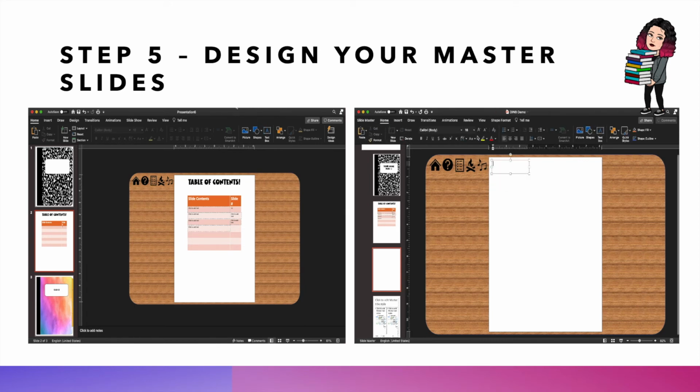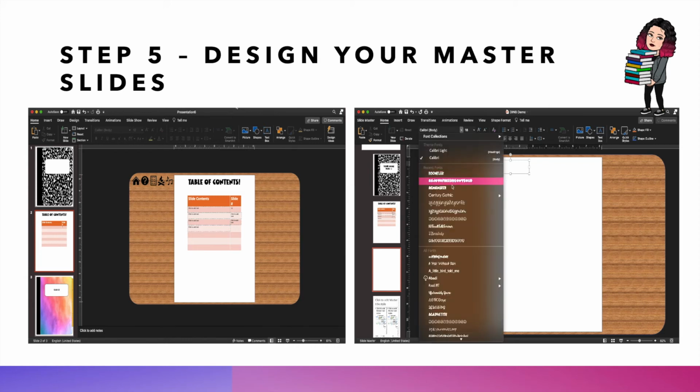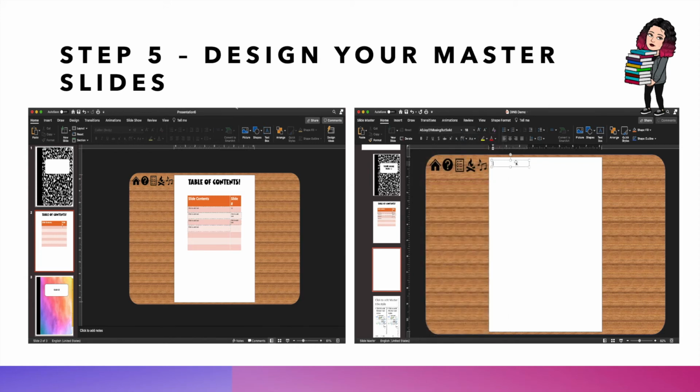So I'm going to insert some text boxes. I'll pick out a fun font here. So unit number, title, and then any notes or thoughts that they might have. I might make all of these a little bit bigger.